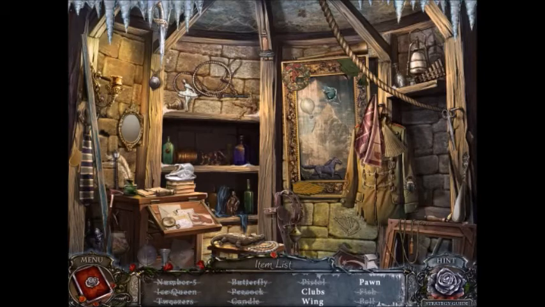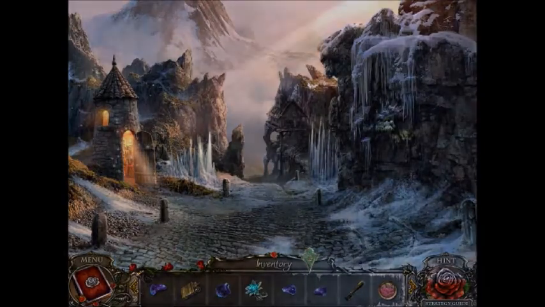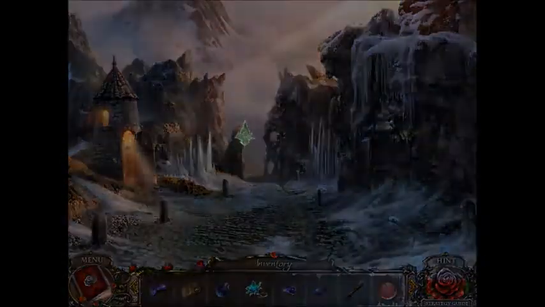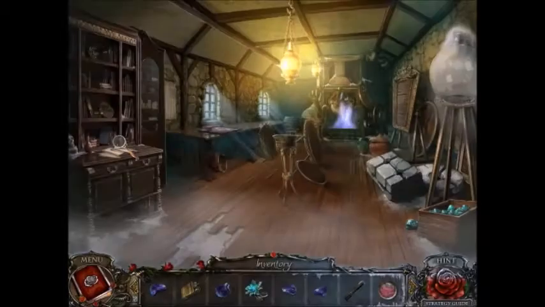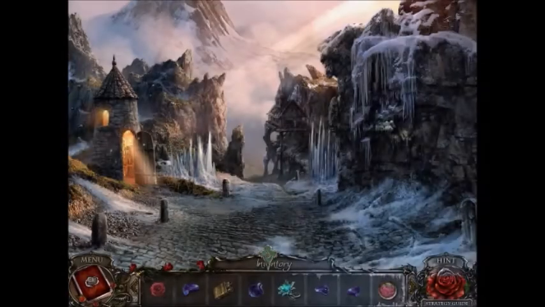So clubs, those are probably like... There's a wing. Those are probably like playing cards, I believe. Here it is. So the final thing is going to be a pawn, which is a chess piece. I don't see it anywhere, so I'm going to fill up the hint meter. I'll put the pestle here while I'm waiting for the hint meter to fill up.